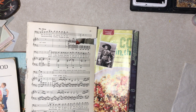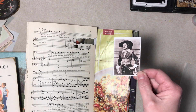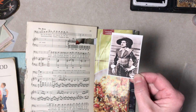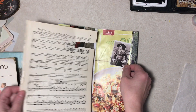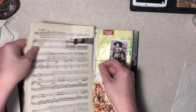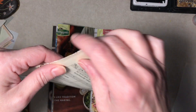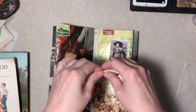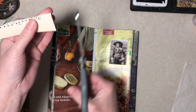Hi everybody, it's Diane here. I have my magazine journal — I have Douglas Fairbanks Senior once again. For anybody who watched the memory card video, you're saying 'we already saw that.' Well, I printed this one out too big first, so I didn't want to just trash it. Since he's looking this way, we're working on this side. I happened to see Clark Gable — known as the King of Hollywood — but there's a biography out on Douglas called 'The First King of Hollywood,' and that just clicked with my brain.